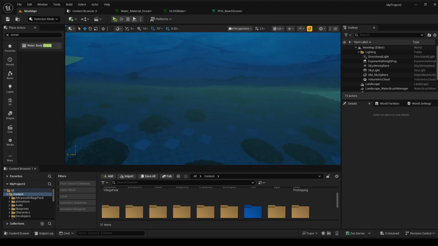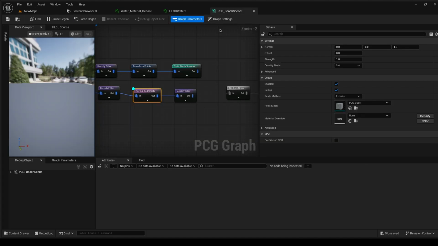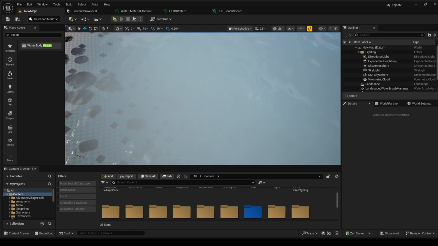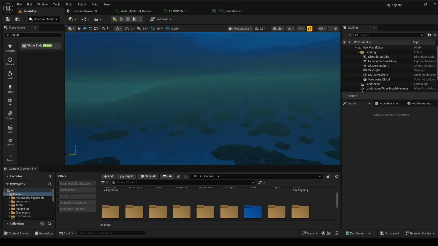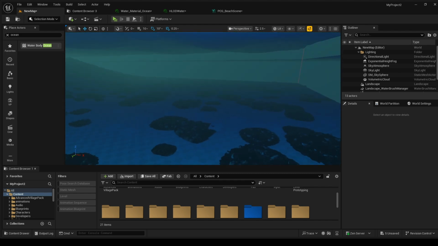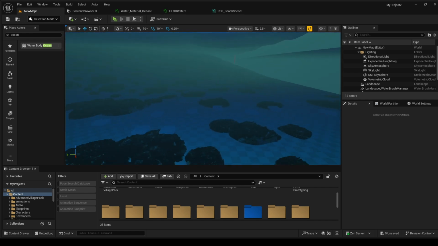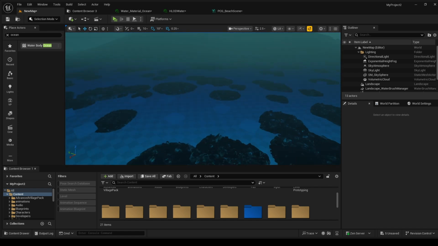You can see there's nothing visible as of right now. Now I'll go to set density mode, and then I'll decrease the strength. As I've decreased the strength, it only takes the flat part of the landscape. The rest are just completely rejected.